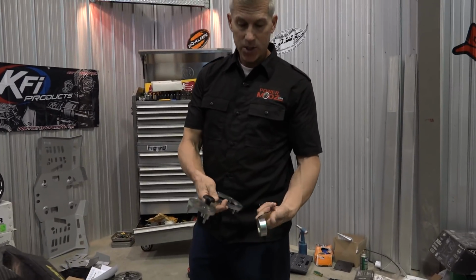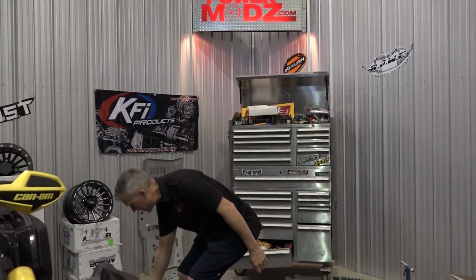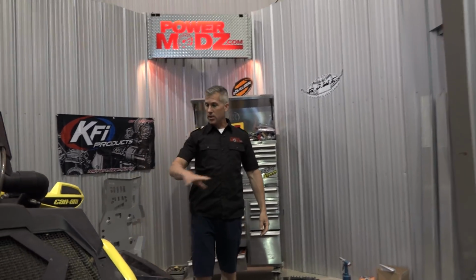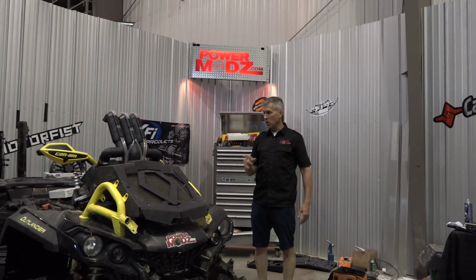I've got these clutch holding tools, shaft holding tools. You got to do it the right way. If you don't do it the right way, everything comes apart and destroys everything in there. It's got to be done right. So we're going to go over that.